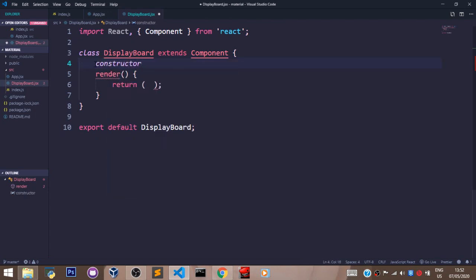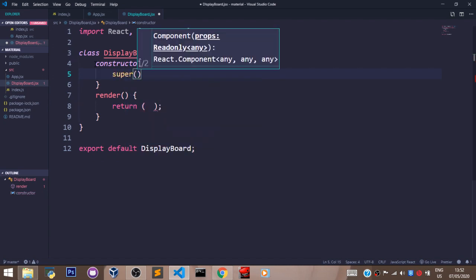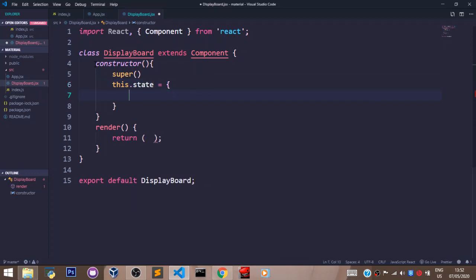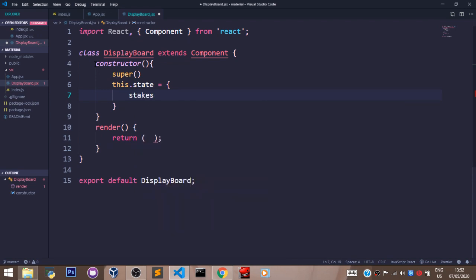So I'd create a constructor there, and I'll pass in the super function, and I would say this.state, set this to, let's say stakes. Let's call this stakes.